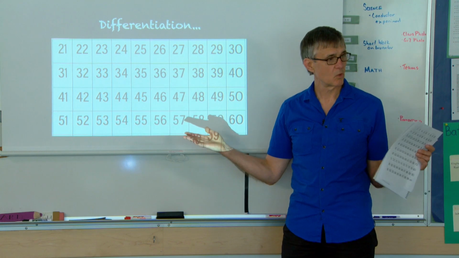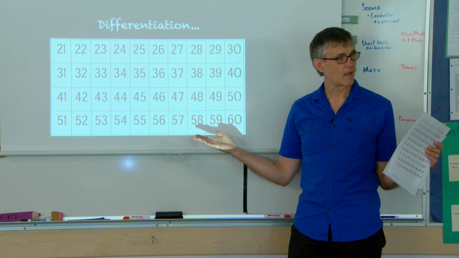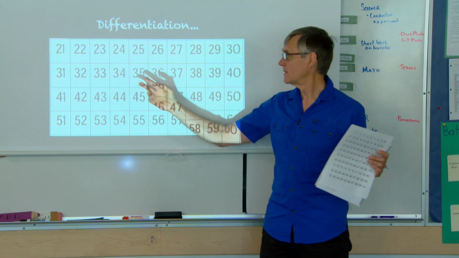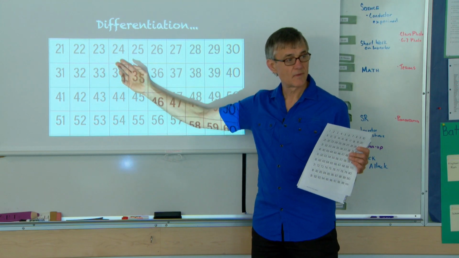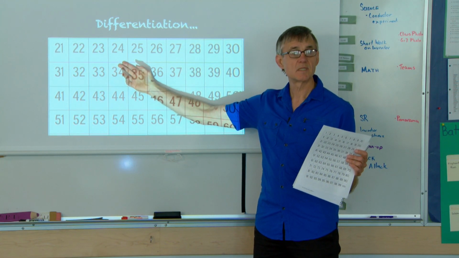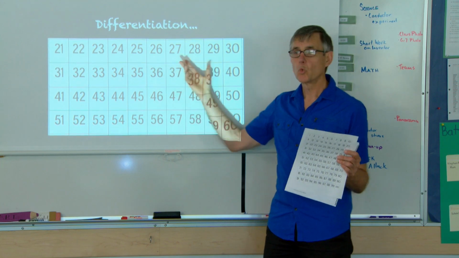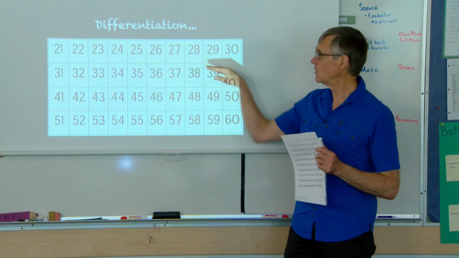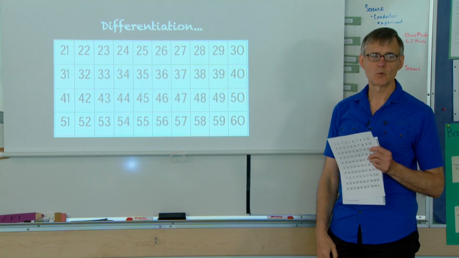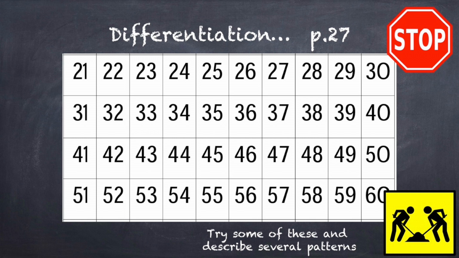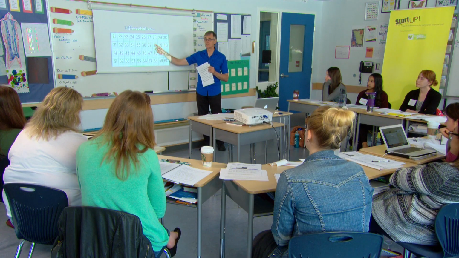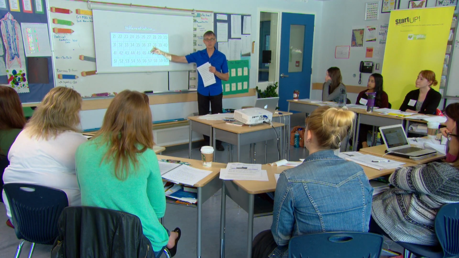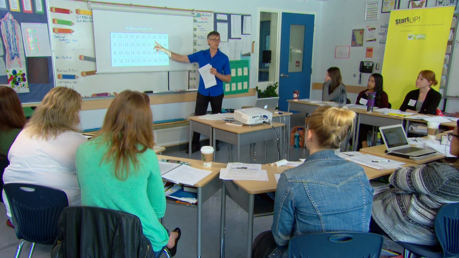What's the pattern? There's several. What do they all add up to? 55, 66, 77. Where is the pattern going to stop along this row? What's the first one that's not going to work? Can you see? 28, yeah. Because when you flip this, you're going to have to carry, right? So 28 is not going to work. So there's a pattern here, but it stops here.